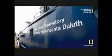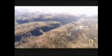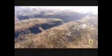Fast forward to the present day. The glacier's effect on Superior's lake bed can still be seen today, with the help of modern technology that allows scientists to see through the water column. Nigel and his team from the Large Lakes Observatory in Duluth, Minnesota, use side-scan sonar and multi-beam devices to map Lake Superior. Since sound travels easily through water, it can pierce even the deepest parts of Superior to reveal its shape and size. The multi-beam data collected gives us the ability to recreate the deepest part of Lake Superior in stunning detail.